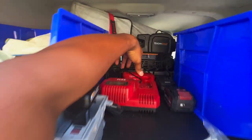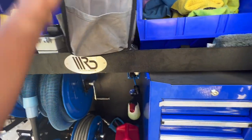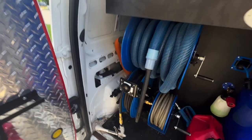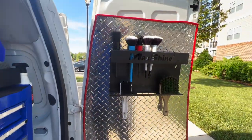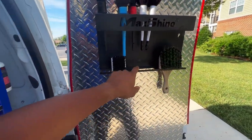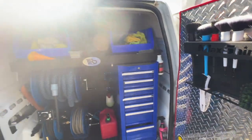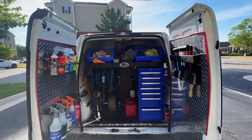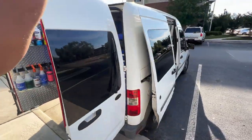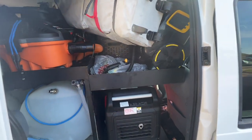We have a random gas container for fill-ups. Here we have dirty towels, here we have clean towels, and a little tote bag I sometimes use for interior detailing. Right behind that we have the batteries and battery chargers — always on a power strip, which I love because you can always charge your batteries and not worry about running out. On this side we have a brush holder with our tire shine brush, carpet cleaning brush, and detailing brushes.